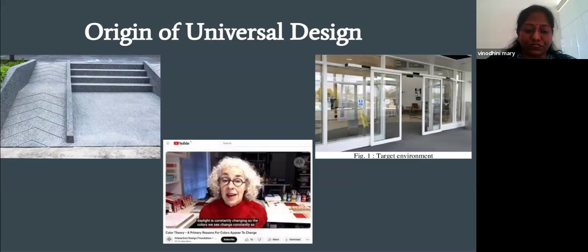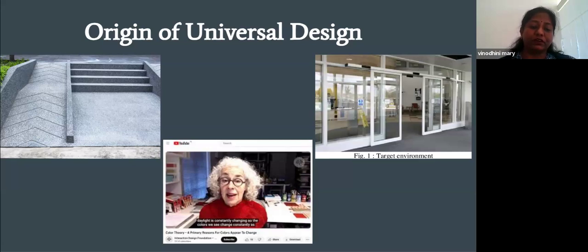How about automatic doors? These must be designed for people with mobility or motor issues, but they also cater to those with hands full, or for people who would not like to touch the knob during the cold or flu season. Have you ever noticed the closed captions on the TV? Yes, they meet the needs of people with auditory needs, but they also help in the noisiest places like restaurants or airports, where you can follow what is being said on the TV.